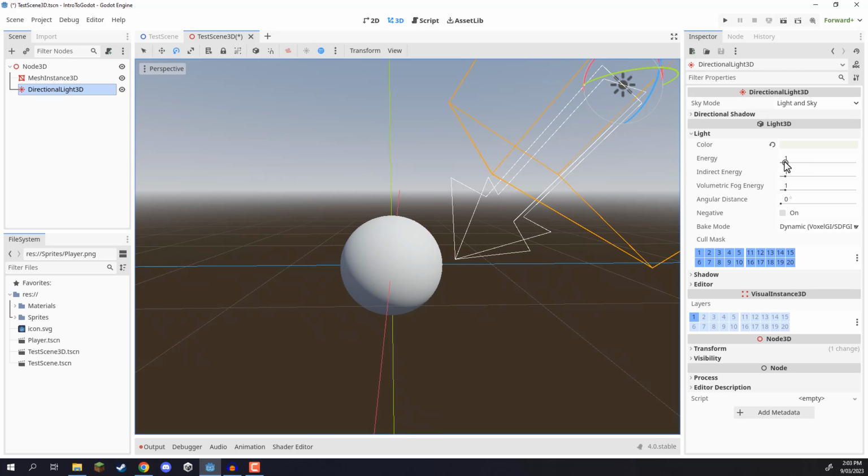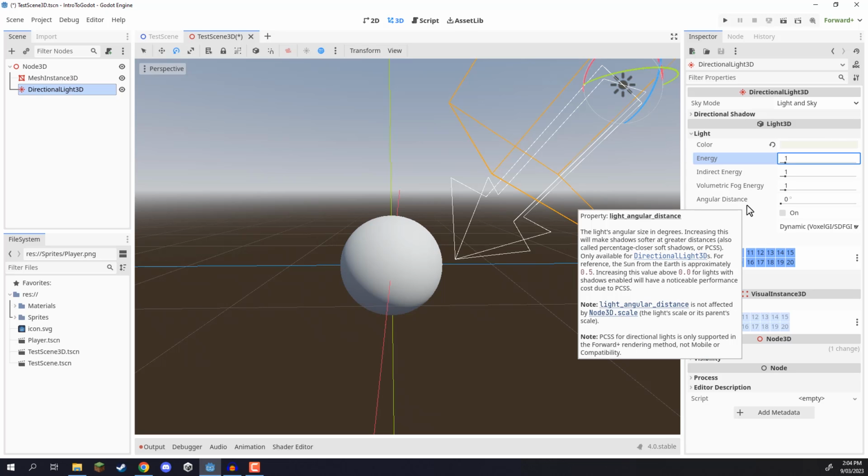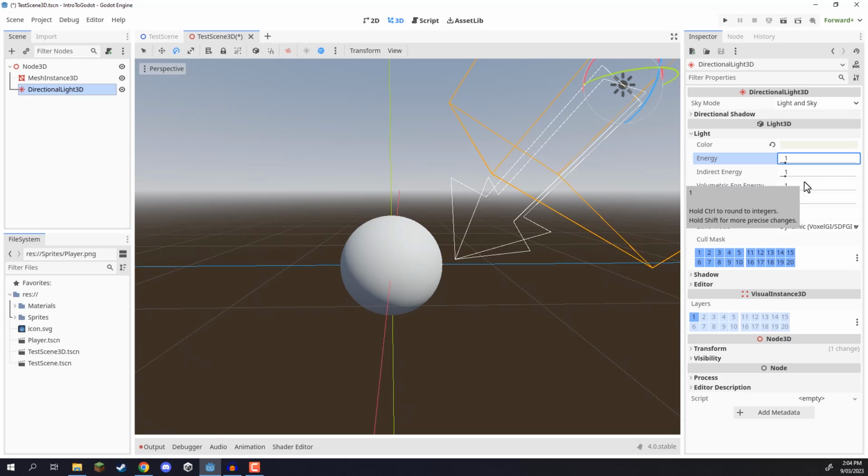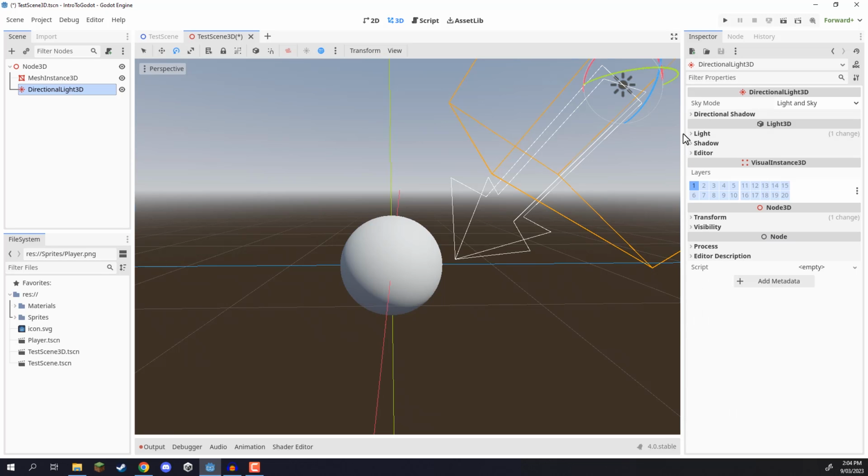And you can go ahead and modify those for whatever you wish. The energy, this is basically the intensity of the light, okay? And as you can see, if I bump this up, our sphere starts to pretty much glow if we increase the energy there. Whereas if we put it at 0, it's as if there is no light. So I'm going to bring that back up to 1. We don't really need to worry about the rest of these settings here since they are all for light baking and much more complex lighting, so we're just going to ignore those for now.